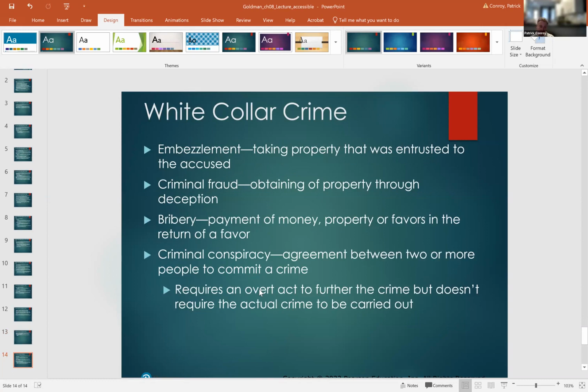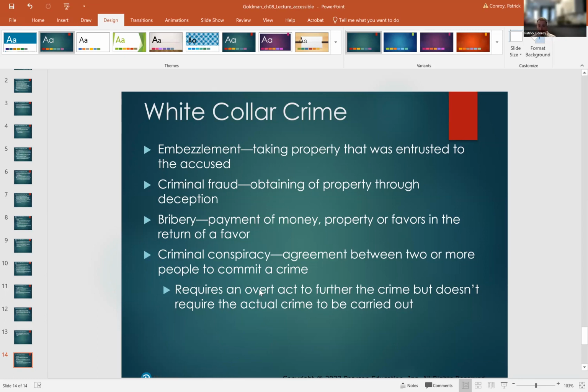White collar crime. The courts and people make a lot of difference between white collar and other crimes. White collar is often not penalized as badly, but there's some change in that. If someone steals $100 from me by putting a gun in my face, why should they be treated worse than the person who took $1,000 from me to invest for me? That's my feeling.